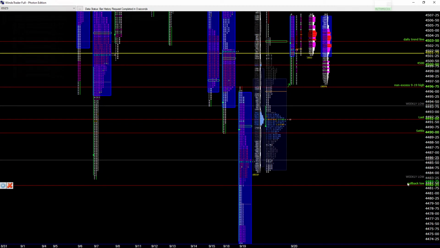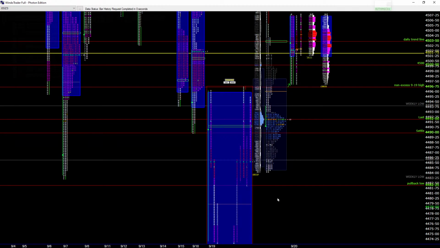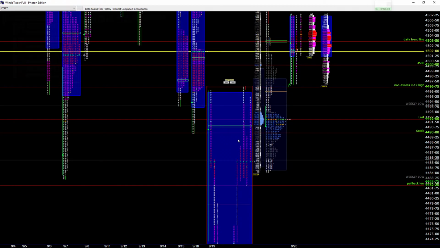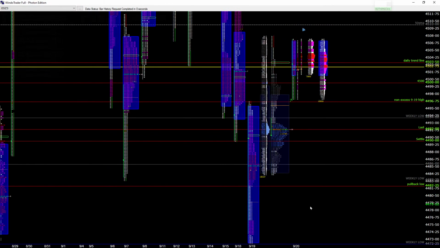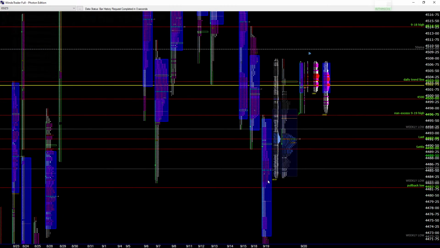This is a weak level. This pullback low is also a weak level. Remember, it's also a weak level. If I use a 2 tick chart, this is the low. This is very close to J, 1 tick from J. But that's not a reason why I keep it. Notice that the pullback low is to this day low here.